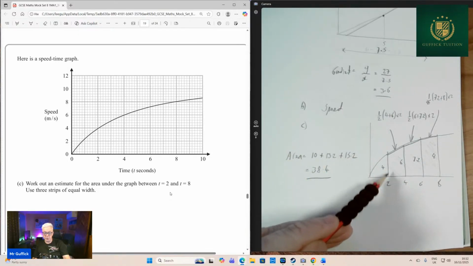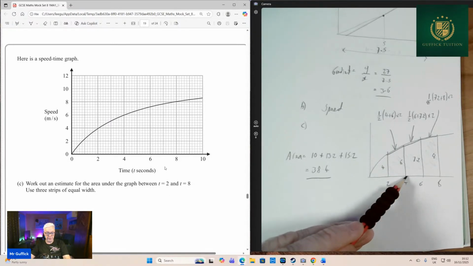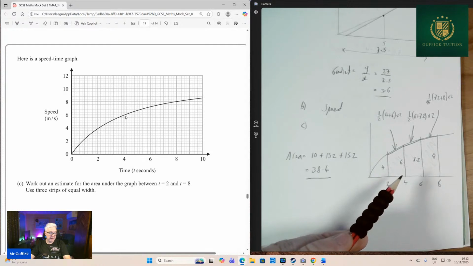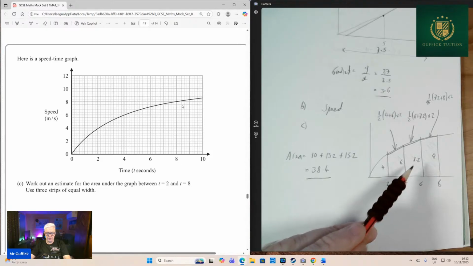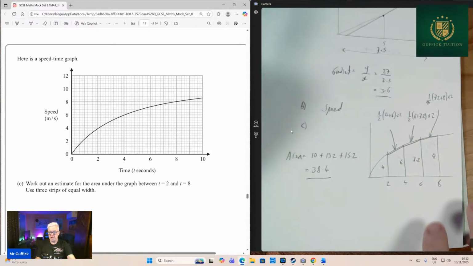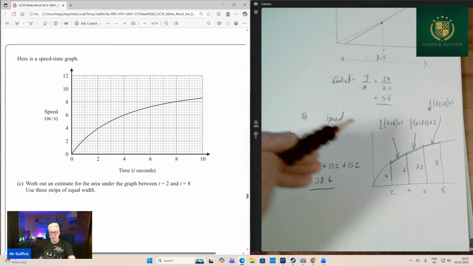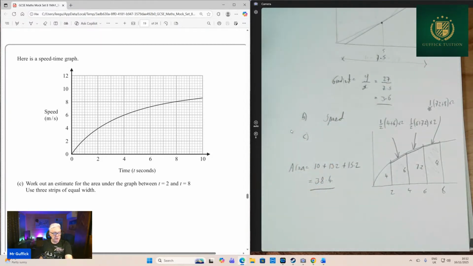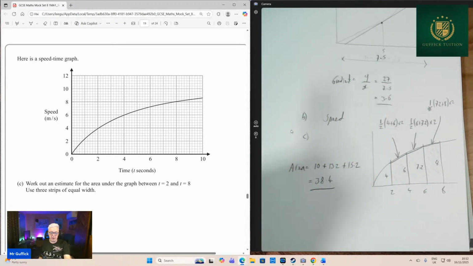So this first one has a height of 4 on the graph there, you see. When we've got 2, we have a height of 4. The next one at 4, it goes up to 6 there. And at 6, it goes up to 7.2. And at 8, it goes up to 8. So now we just need to work out the area of each one of those trapeziums. And you might remember that to find the area of a trapezium, we add together the 2 sides, divide it by 2, and multiply it by how far apart they are.